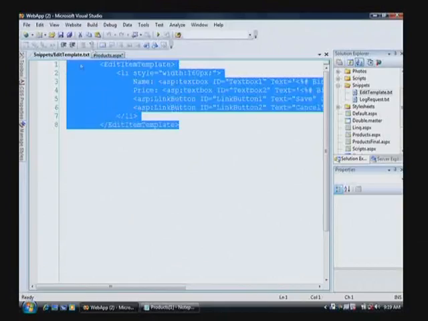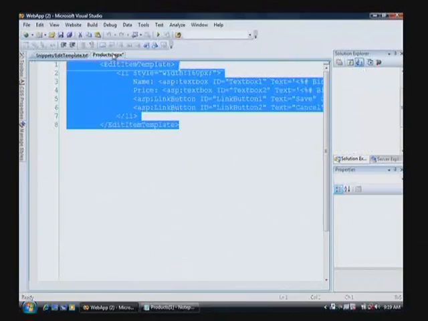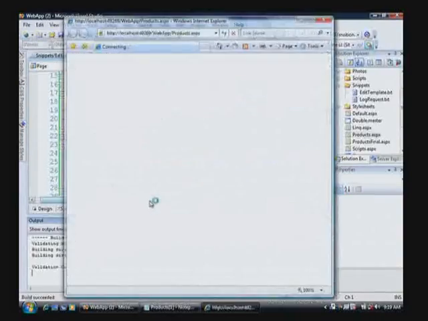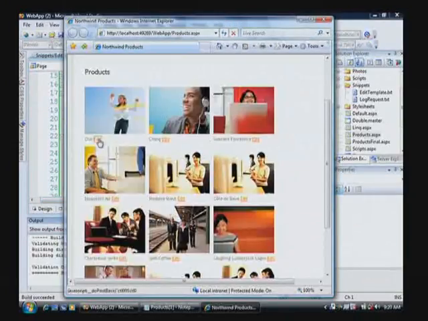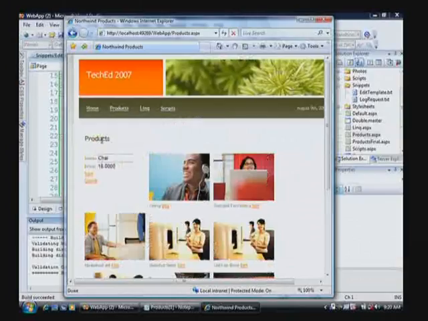I'll just copy it through, but it's effectively another template like the item template here that allows us to define some editing behavior. So what we can do now is run this again. And what we'll see is that next to every item, there'll be a link to edit that item. So what we were seeing before, but now we can edit things, and that's my edit template.